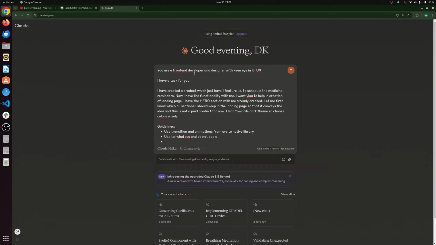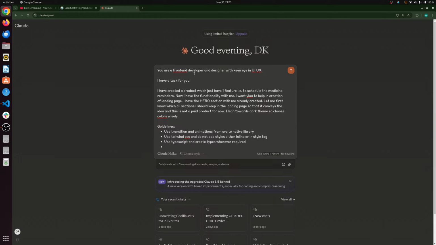Do not add styles either inline or in a style tag. Use TypeScript and create types wherever required. Then what we can give is: keep it simple.